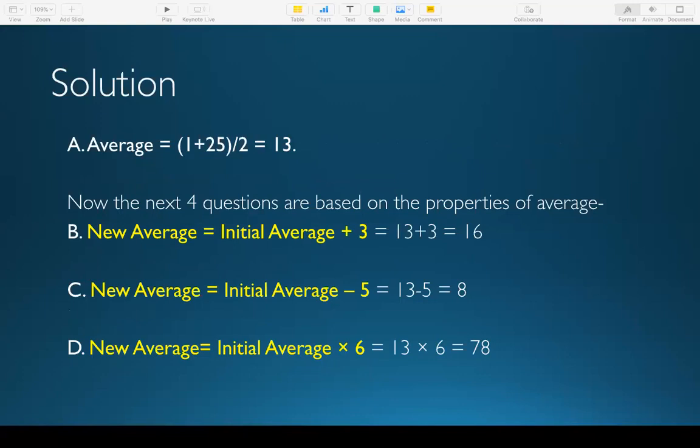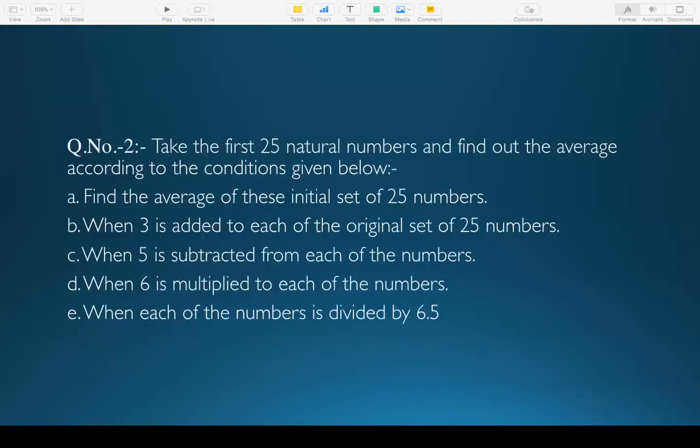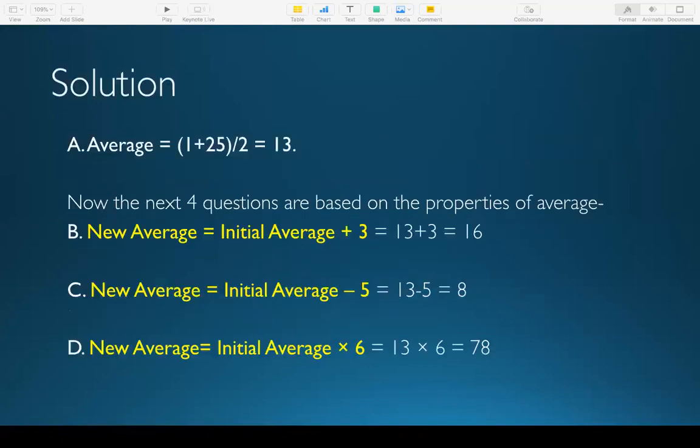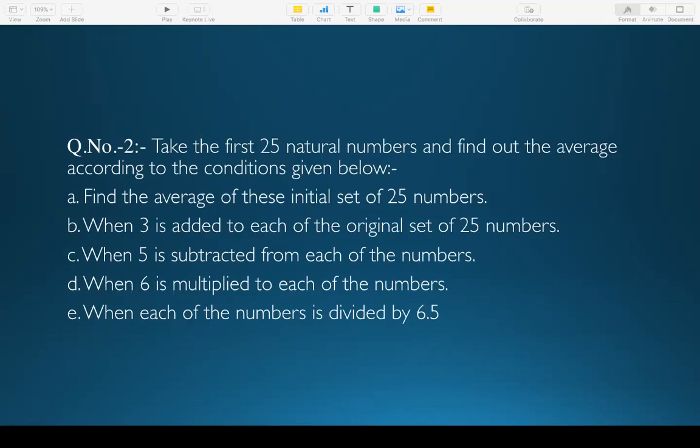So what is the difference between the two? The difference is nothing but the number which was added to each of the original set of numbers, right? Agree or not? Initially you got 13 as the average, and in the second part you got 16 as the average. From where you could have got the 16? You could have simply identified that in the first question and in the second question, the only change is in the set of numbers. In the second question, the set of numbers is increased by 3. So the average will also increase by 3 with respect to the initial set of numbers.